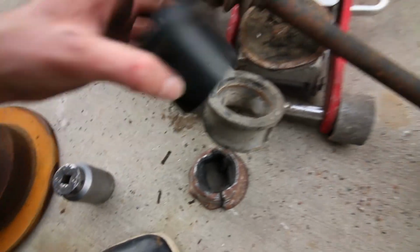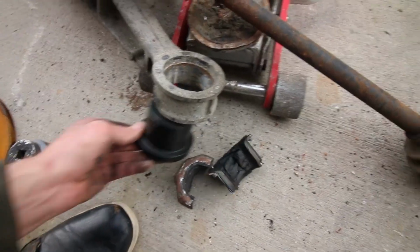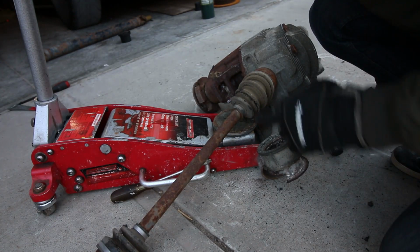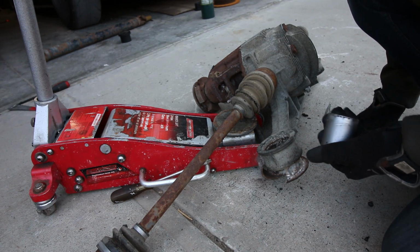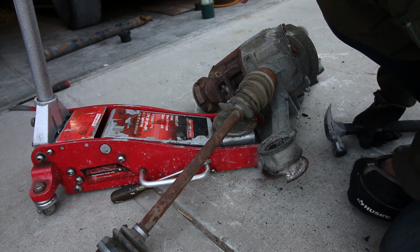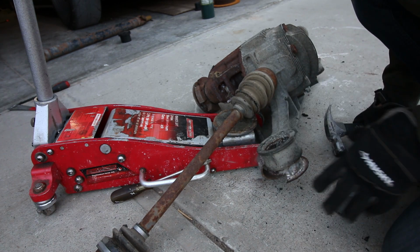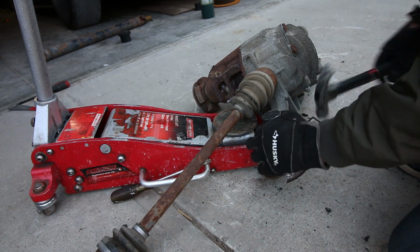Clean this up, grease it, and we should be able to just kind of pop that one in. Hopefully, fingers crossed. Oof. All right, so this method, I did burn this one out a little bit from the start. However, right now I'm just kind of pounding it out, and it seems to be working all right. So I'm spending more time on one side, trying to push out one side, and then it'll give me more play on the other. So I'm going to continue on and see how that works out.